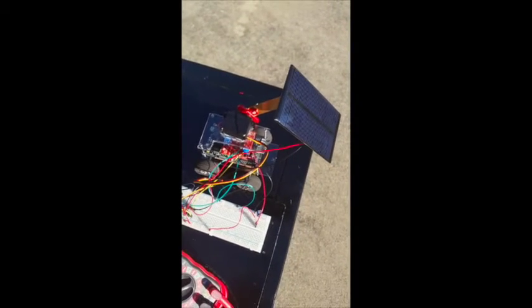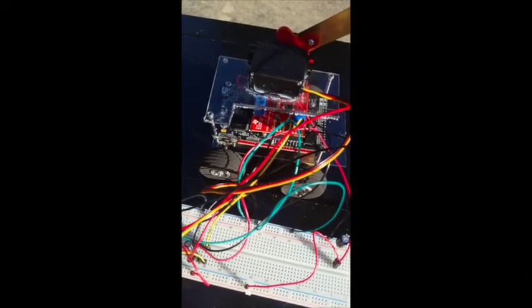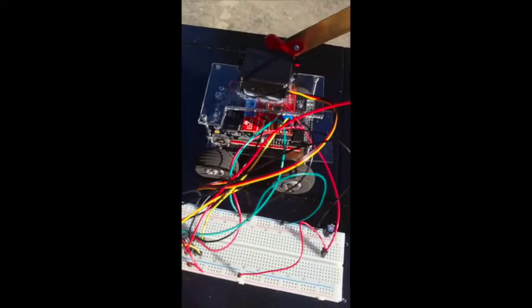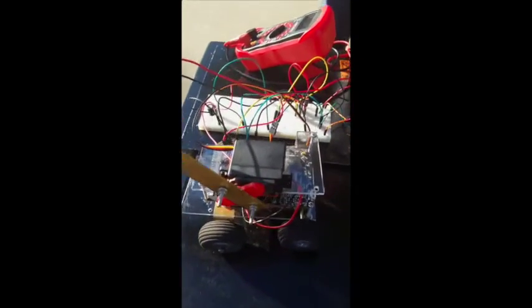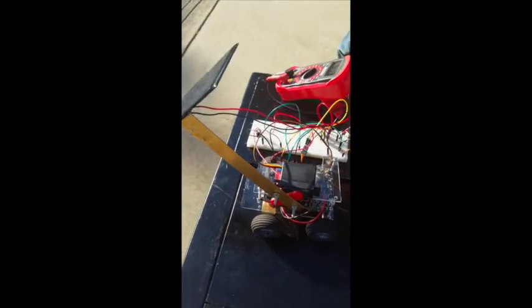In terms of hardware on the car, we use the fuel tank booster pack that has a DC to DC converter, as well as a fuel tank chip that monitors battery life. We use the MSP 432. That is obviously the brains of the project. And we also used on top the DRV 8848, which we have not been able to get working for this demonstration, but that will control the drive shaft in the bottom. As far as the servo motor on top, we're using the PWM output of the MSP 432 to control that.